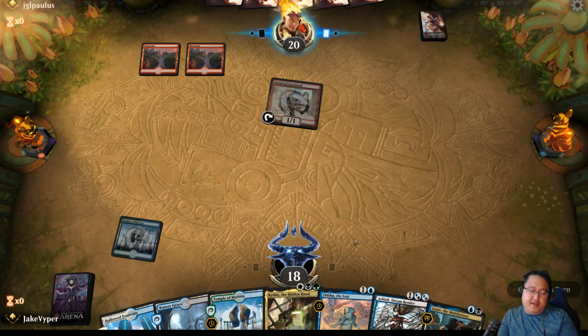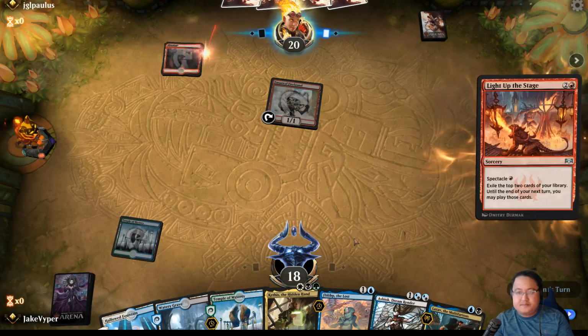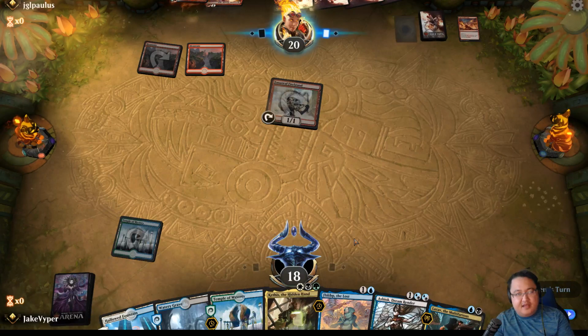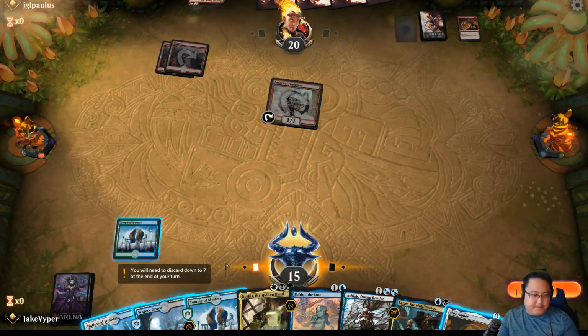So either we play a Lazav or a Fblthp. I think I'll play a Fblthp first. That way, if I play Kethis turn 3 and it kills Kethis, and then I play Lazav, I can copy Kethis in the graveyard. Okay, looks like this is the traditional mono red, not the Cavalcade deck that we've seen in the first match. Skewer, okay.